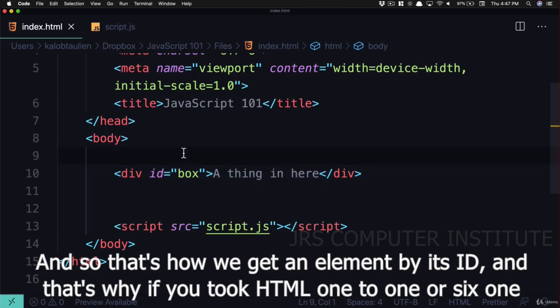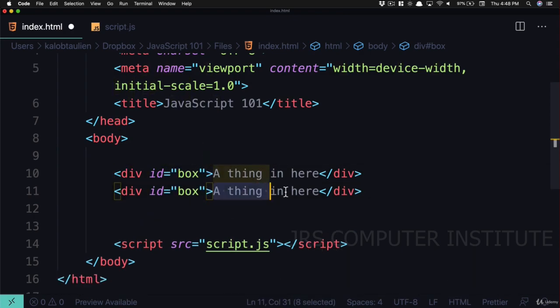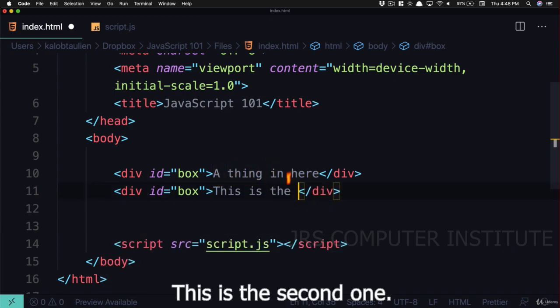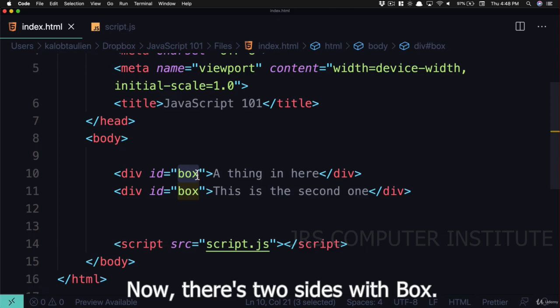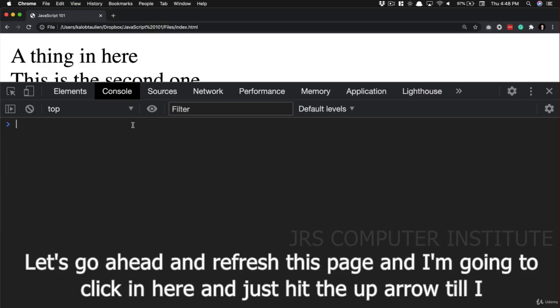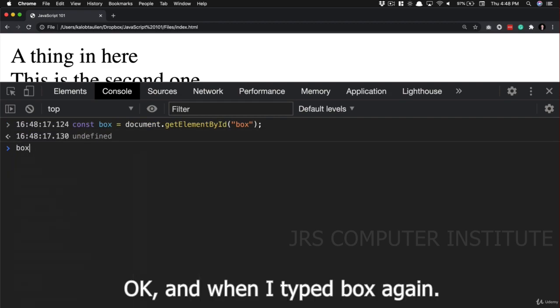And that's why, if you took HTML 101 or CSS 101, either of my courses there, I talk about IDs and how they're supposed to be unique. What happens if there's two of them on here? This is the second one. Now there's two IDs with box. Let's go ahead and refresh this page, and I'm going to click in here and just hit the up arrow till I get back to this code. Okay.